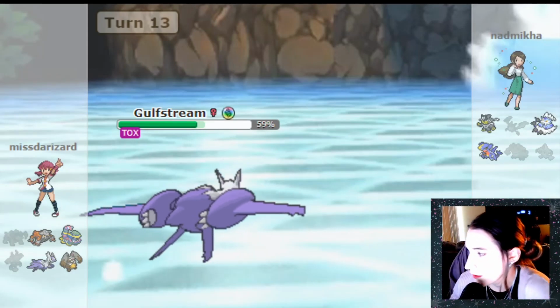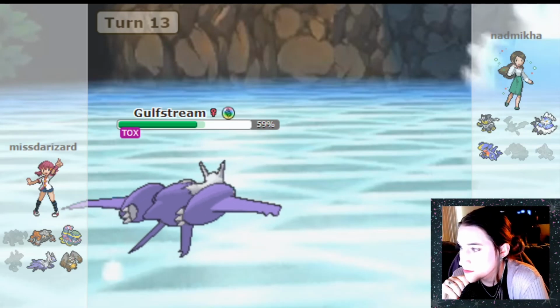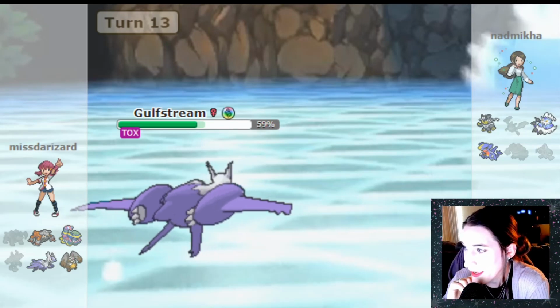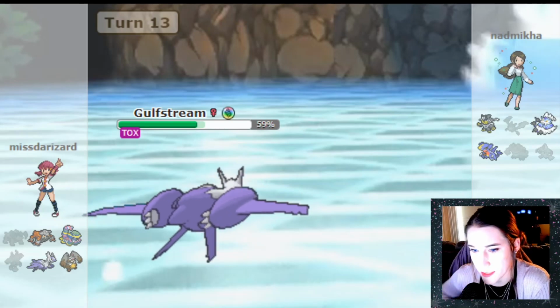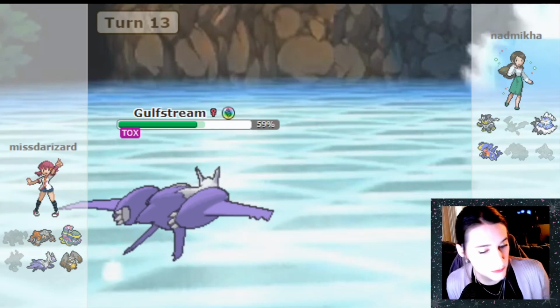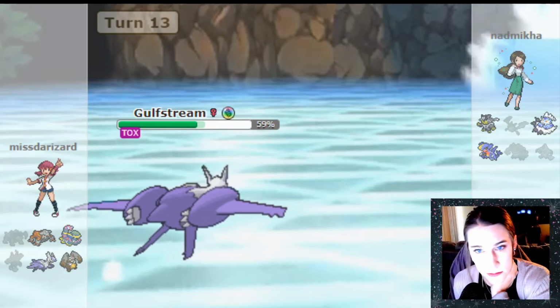It's the Dark Bear. No, we don't have anything to deal with this. We can't hit it with Psychic because it's Dark type, so... But that's why we didn't bring Psychic. Specifically for that reason.